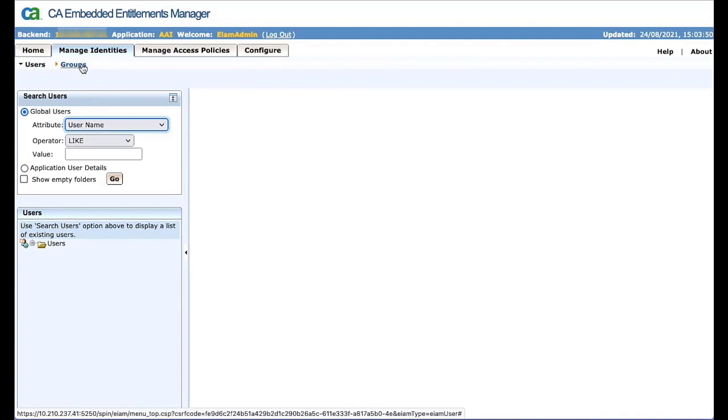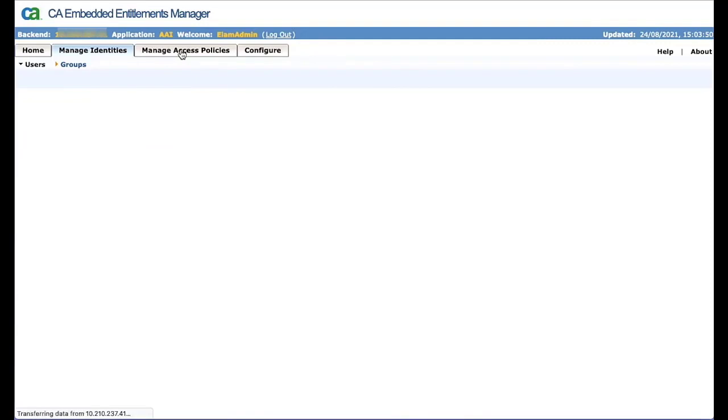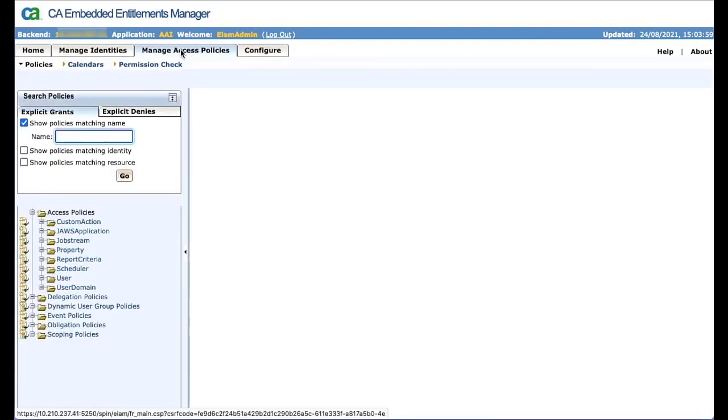Finally, I will update and enable the admin user's dynamic user group, adding the application group that was just created.